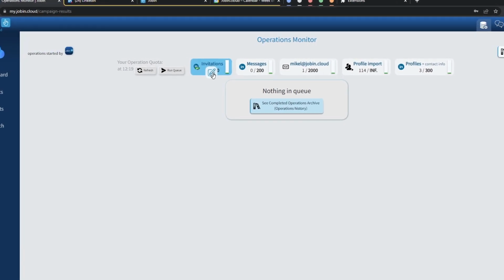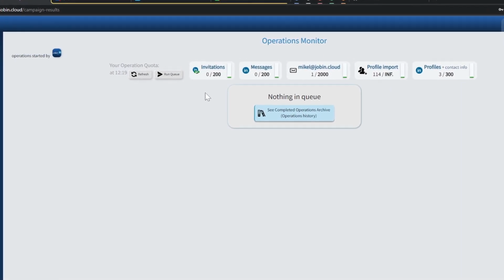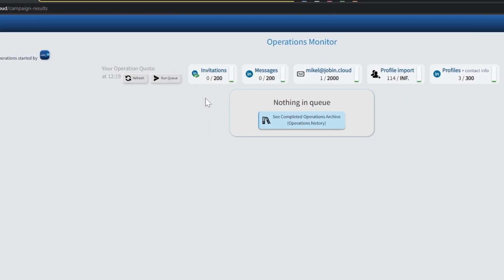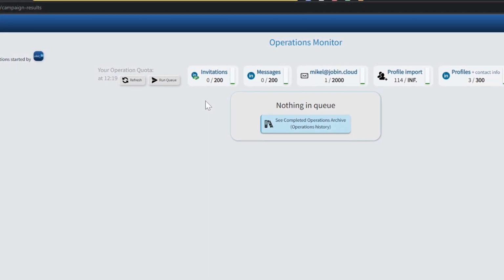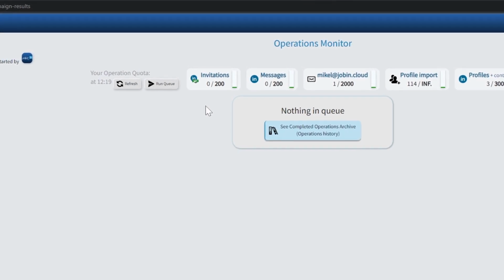So starting off with probably the operation that everyone has most of their questions centered around, are the LinkedIn invitations. And this is primarily because Jobin.cloud allows you to bypass the invitation limit, so it's probably safe to assume that you think there's a certain limit or quantity that you shouldn't send out. But there isn't actually any limit whatsoever. The bypass feature allows you to send as many invitations as you want without ever actually getting your account in trouble. The only thing you should keep an eye out for is the actual acceptance rate on those invitations.